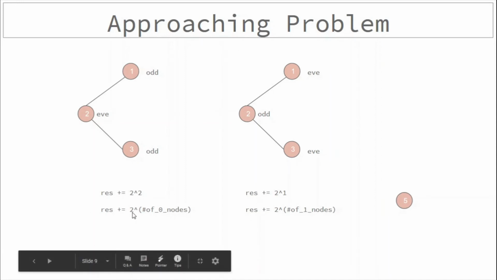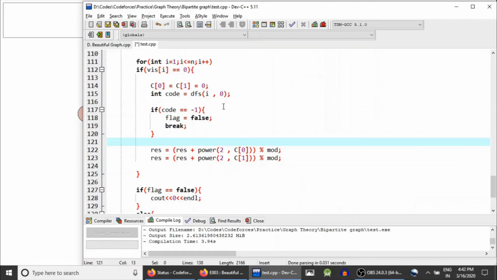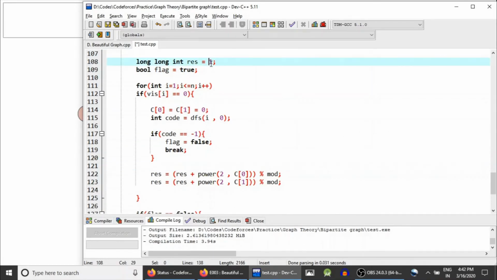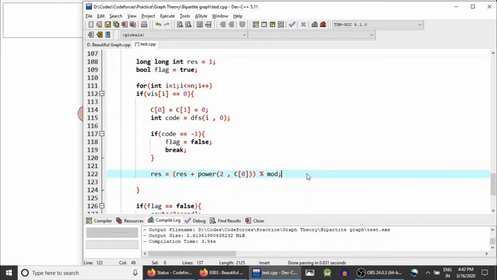Result is initialized with 1, and then the result would be result into 2 raised to power number of 0 nodes plus 2 raised to power number of 1 nodes.